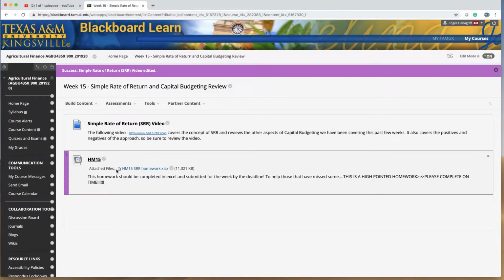All right, homework. We've got that listed right here, and I've got the homework that I'm going to go over. But before I do that, this homework is worth a lot of points. Some of you have missed homeworks, and so I'm able to give you this homework worth a whole lot of points to try to help take away some of those that you may have gotten zeros on. So really the key here is you've got to make sure you complete this. If you don't complete it by the deadline, then this will kill you as far as your grade. So make sure that you get it done.